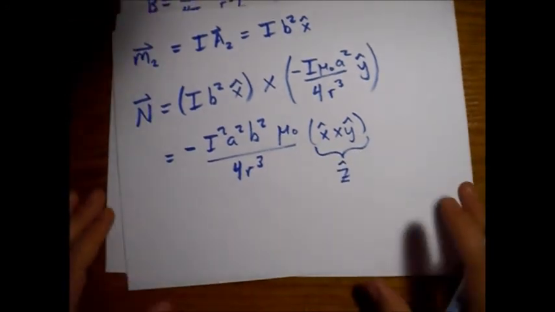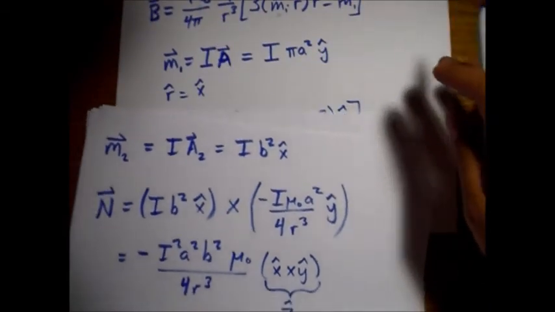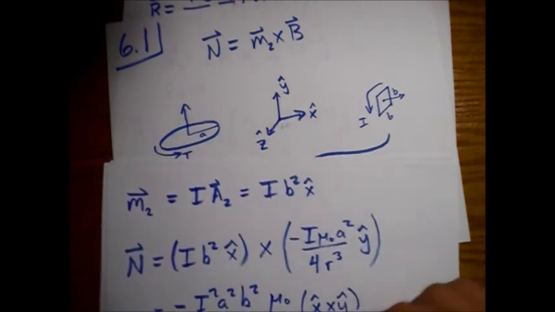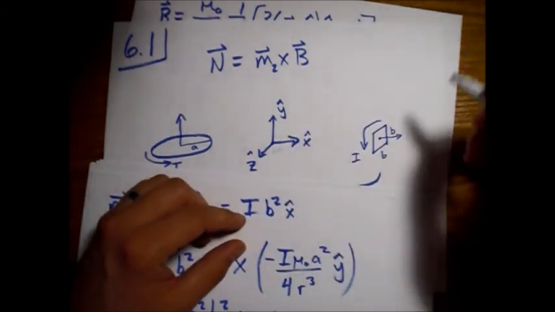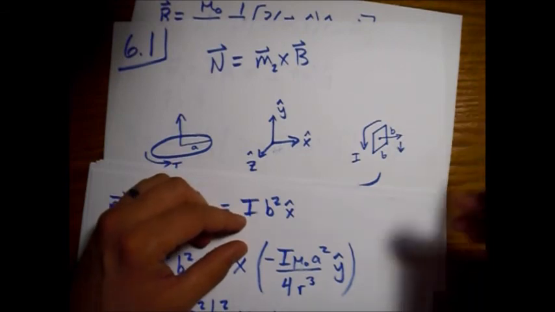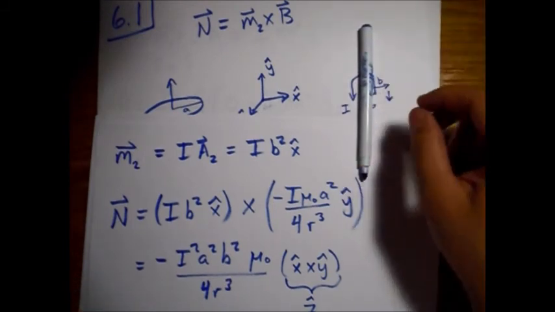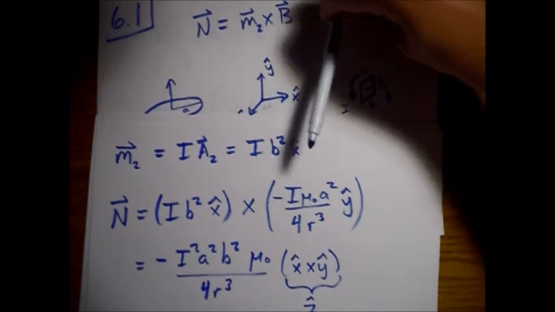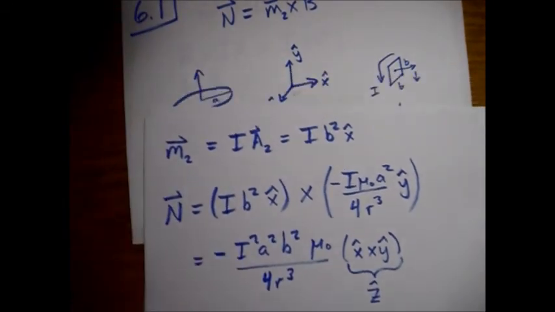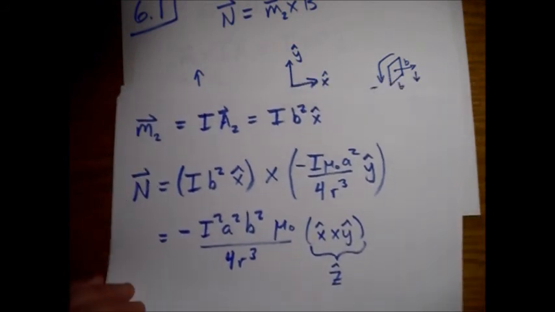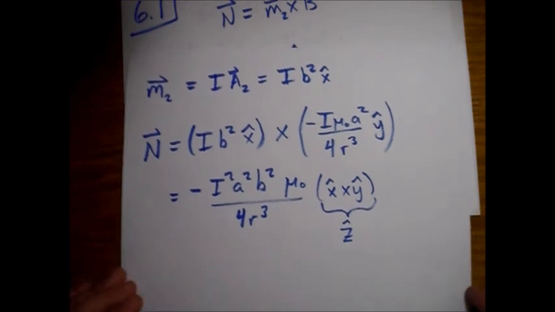So we see that the torque is in the minus z hat direction. In other words, it's pointing into the paper. And using the right-hand rule, the torque is going to be pointed straight down like this. And then once it crosses over this point right here, it's going to increase, increase, increase, and it's still going to be pointed straight down. So you can get this from that cross product. So suppose we were at rather than straight off on the x hat direction, maybe we were at some angle to the x hat direction. And that cross product will give you that.